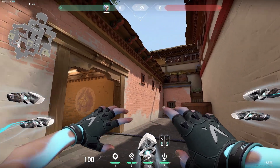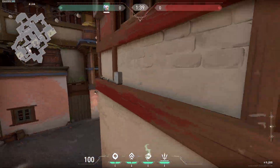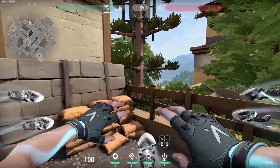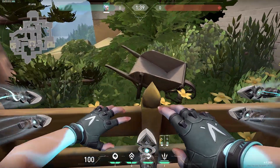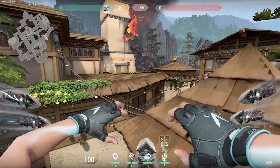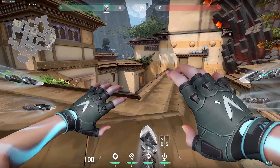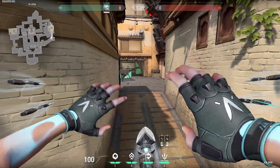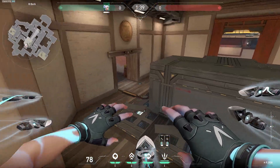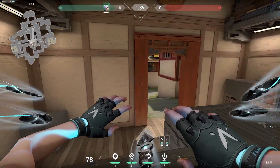Haven is not the best map for superdashes because of all the jutting-out roofs and beams — whenever you want to do a superdash you'll just get blocked. But there are still a couple useful ones. Right over here, line up against the third post, look at this edge of the tree, and jump and then dash — you get sent pretty high up, can look into heaven, and with your updrafts look into CT. You can also use your dash over here in B: get up here without any updrafts, and you can do the same thing right over here.